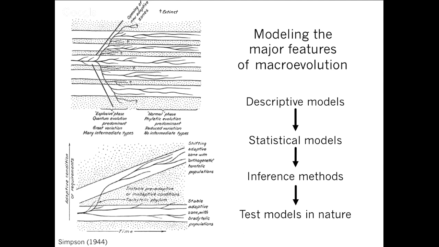I'd just like to touch back on some of the original ideas that motivated this talk, which is that those of us studying macroevolution are very interested in this final goal: testing models in nature. And in order to achieve that goal, we have to work backwards. We need inference methods that let us apply certain models to nature. What models are we fitting with these methods? They're statistical models. And in the macroevolutionary context, those statistical models tend to come from descriptive models that have been discussed and studied under a variety of settings for centuries. These descriptive models often take into account very diverse lines of evidence, from evo-devo experiments to examining the fossil record.